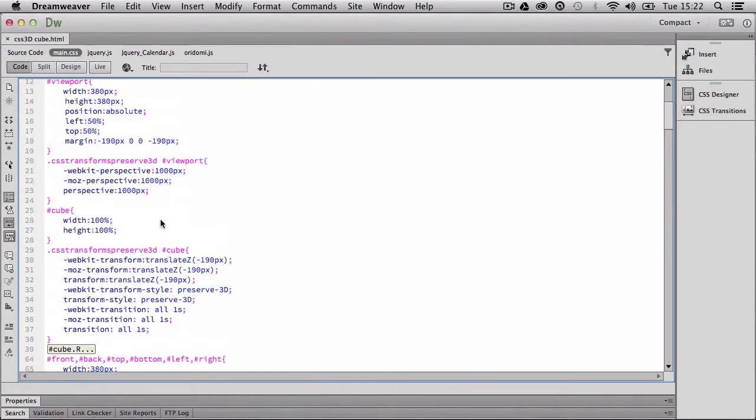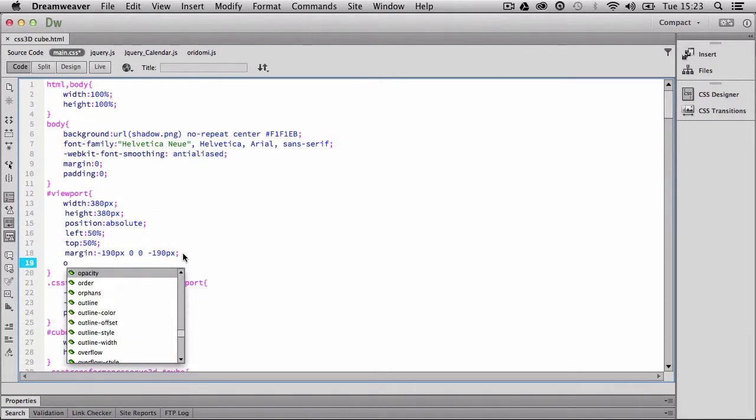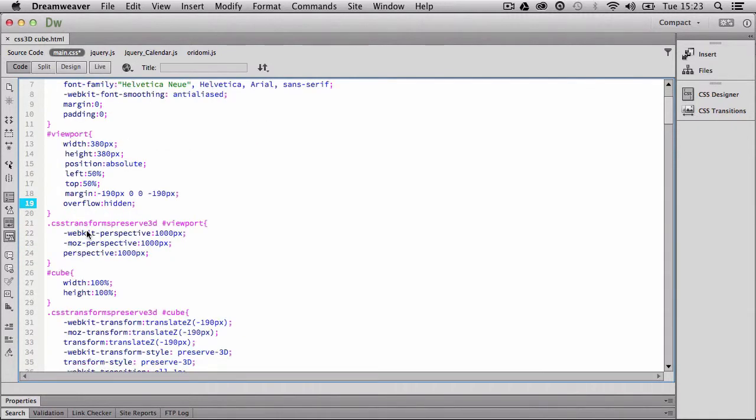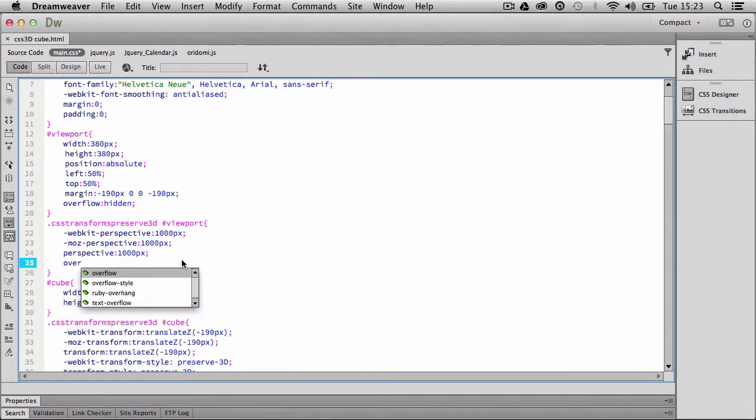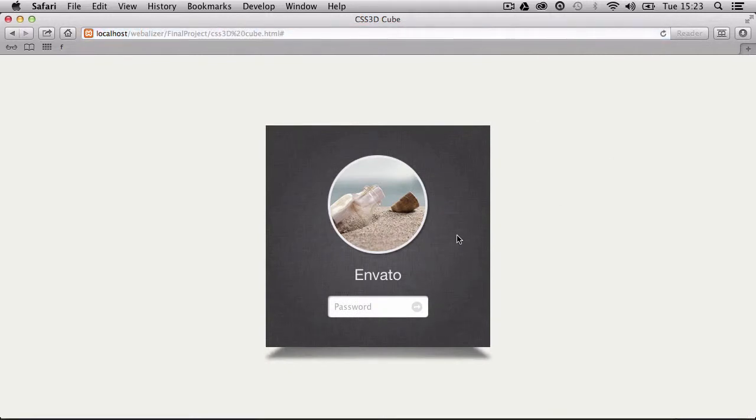So let's go ahead and take a look at the viewport now. So by default, overflow is set to hidden. However, we want to see the corners of the animation when we actually rotate around in 3D space when we have 3D support. So on that selector right there, I'm going to say overflow visible. Alright, so what I'm going to do is go back and hit refresh, and now I can only see one div element at a time.